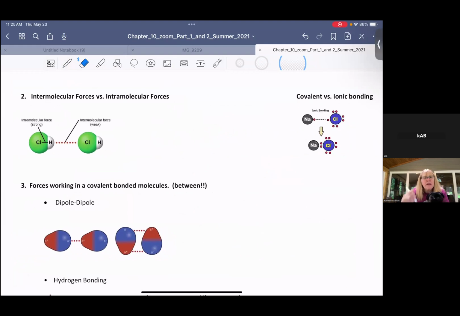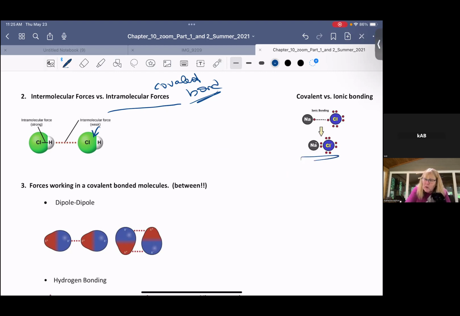With that, intra means within. When we say an intramolecular force, we are in particular talking about what is holding hydrogen to chlorine in HCl, and that would be a covalent bond. We're not discussing bonding here. We're not interested in how these are attached. We're interested in how two or more of them interact, why they stick, why water is a liquid, why carbon dioxide is a gas, why sodium chloride is a solid, and that these solids, liquids, and gases have those properties because of the electron distribution and how great the charges are on each of these two elements.